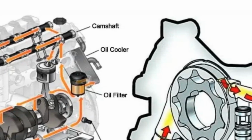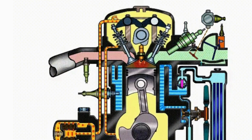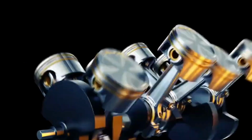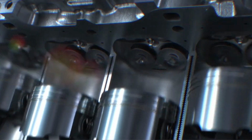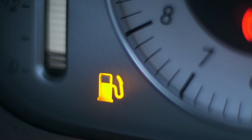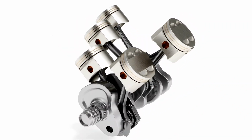The oil pump finally starts pulling oil from the pan, but that oil has to travel through the pump into the empty oil filter, if you didn't pre-fill it, through the main oil gallery in the block, and then branch out to dozens of different passages. Oil slowly begins reaching some components. The closest bearings get oil first, but components further away, valve lifters, camshaft journals, timing chain tensioners, are still running completely dry. Oil pressure finally builds to normal levels. The gauge on your dashboard shows everything is normal. But for those first 6 to 10 seconds, your engine ran with catastrophically inadequate lubrication.